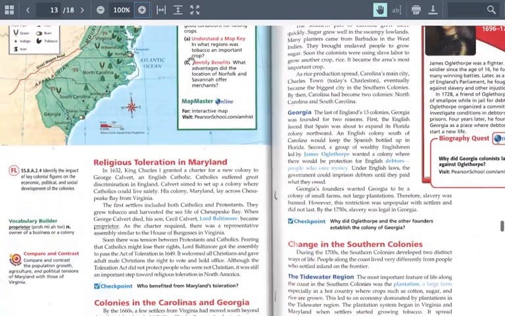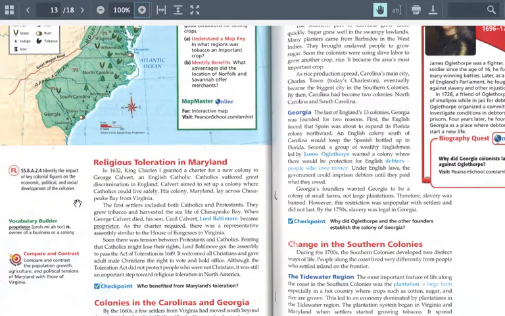All right, now we move on to Maryland. Maryland, religious toleration in Maryland. What happens in 1632, King Charles I is going to give a friend of his, George Calvert, a charter for the English Catholics. Remember, these English Catholics, they're not practicing what Charles I wants them to practice. They're not practicing the right religion, but he wants them out of England. So he gives them land. It becomes known as Maryland.